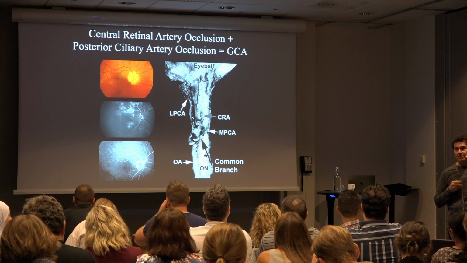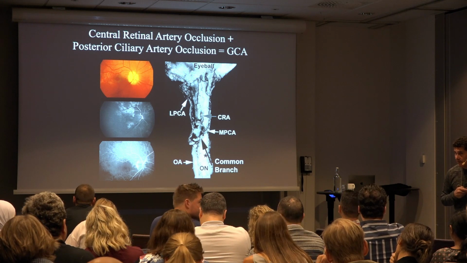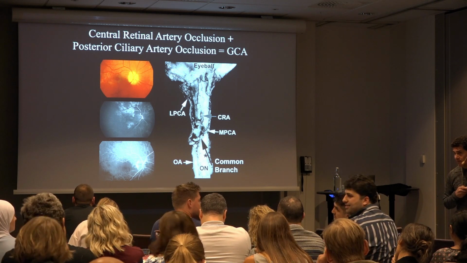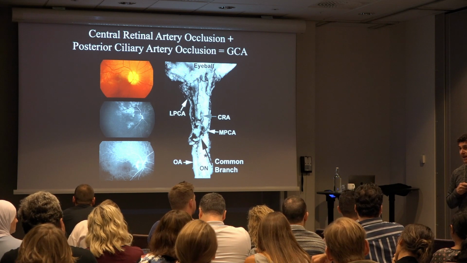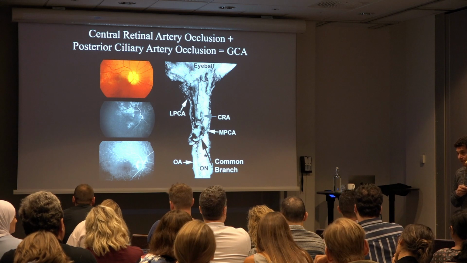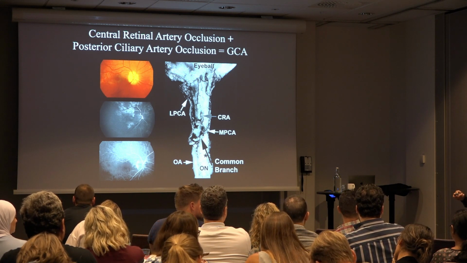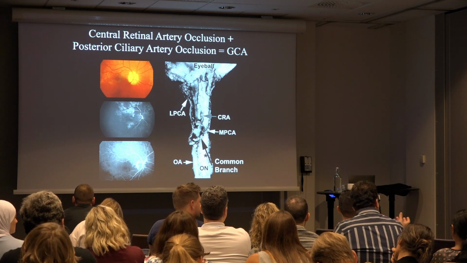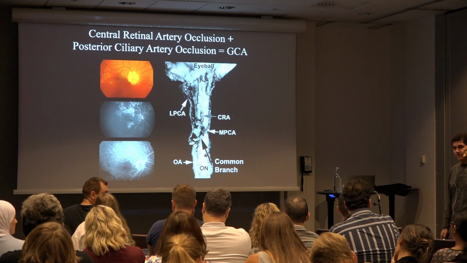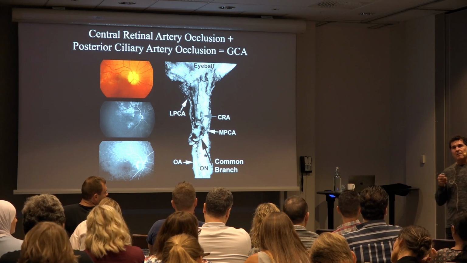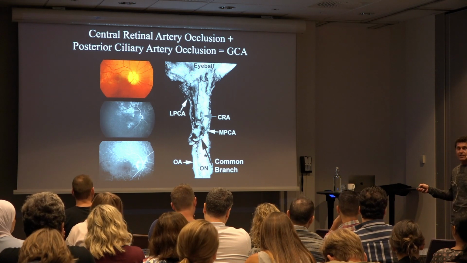But if it is a probe in the common branch, pardon? If it's just a probe close in the common branch, yes. It's due to occlusion of the common branch. Why is it giant cell arteritis? Why? Just a clot, a clot can obstruct the common branch? It's because most embolic forms of central retinal artery occlusion don't occur in that location.